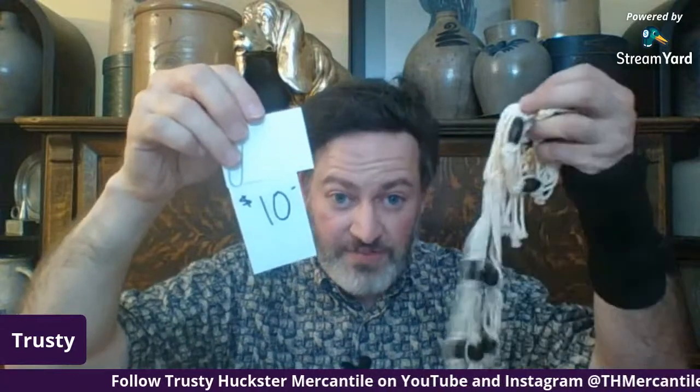So this is another case. The first 2 people that claim them, you're guaranteed one of the 2 that I have here. If you want one and you're not in the first 2, go ahead and send me an email. I will see if I can get more. I don't see any reason why I couldn't, unless maybe she started with the beads and then she ran out. I don't know. So these are $10.